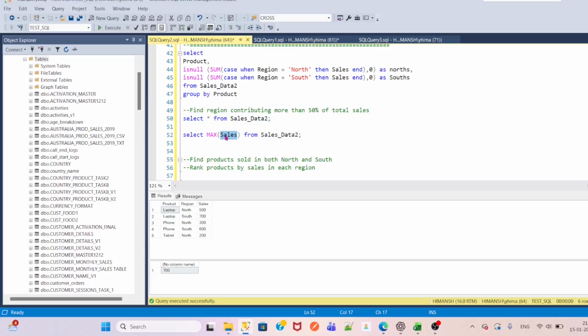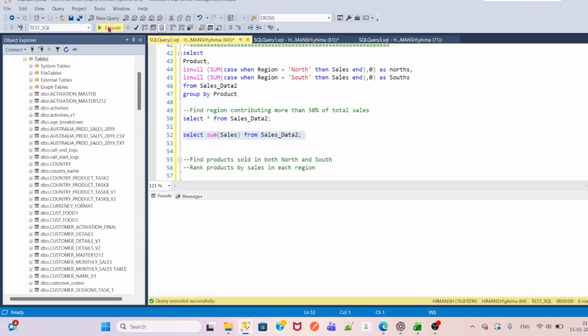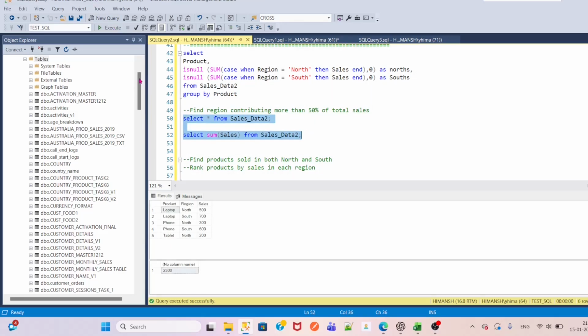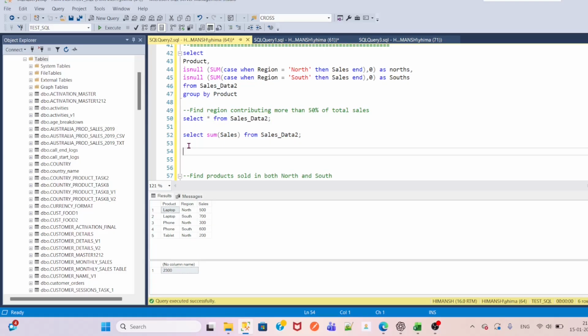But what we want is total sales, so we don't include maximum, we want sum. Run it once more. So 2300 is the total sum. Total sum means what? You can see 500 plus 700 plus 3, like this. If you sum up all these values, you will get 2300. So now this is 2300, and we need to find out which regions are contributing more than 50%.